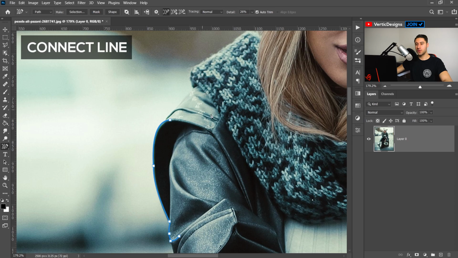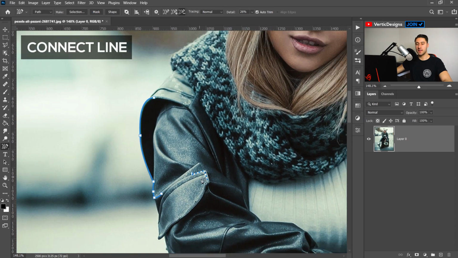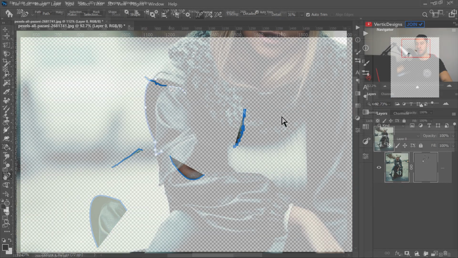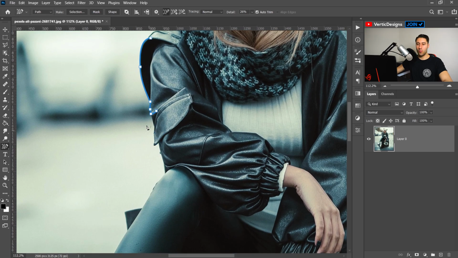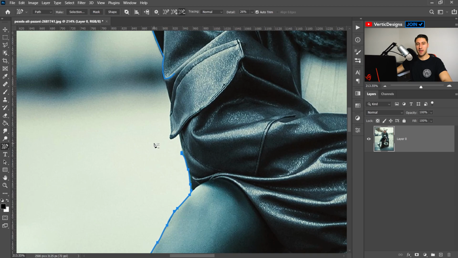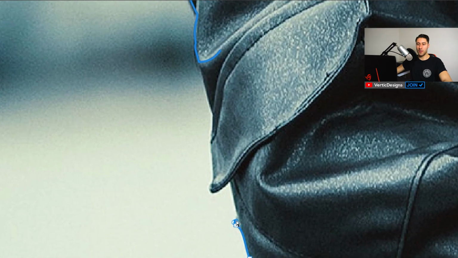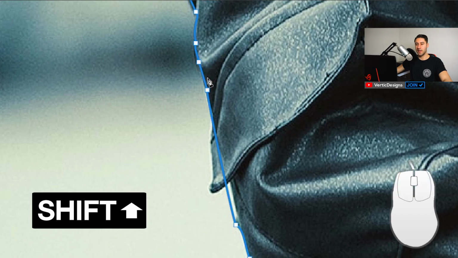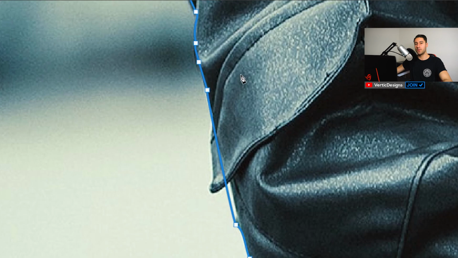And then finally, the last option is to connect it up. And this is crucial. It is absolutely important to do because if you don't do it, then your image will look really weird at the end. So for example, let's say we couldn't get one line here, which is right there, and we could get it down here. We can connect it up by creating a line here, zooming in a little bit more to make it easier to see. We would click on the top one, which is the closest, and move this as close as possible to the second line. You can hold Shift, and then this will give you a pink line which will appear. And when that pink line appears, you can then left click and then connect it up. So now it is one path rather than two paths.